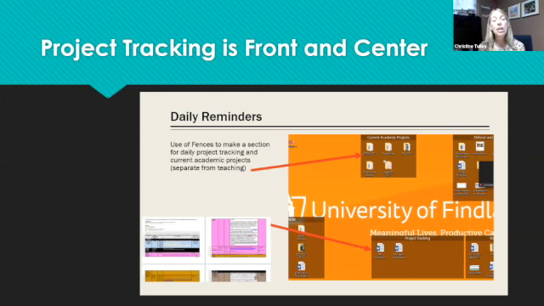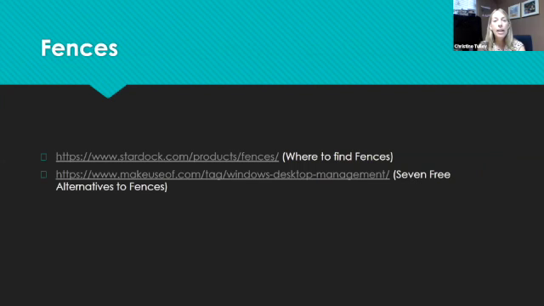So I'm hoping that this strategy will help you think about your digital desktop a little bit, if this is an area where you've got a pain point or you've just ignored it like I have. And I want to leave 2 links with you, which we'll also make sure we have linked to on the webpage for the podcast. There's a link to Fences, and I want to say something briefly about cost. There is a free version of it. I did try it. It did not work for me. I think the software is just too old.